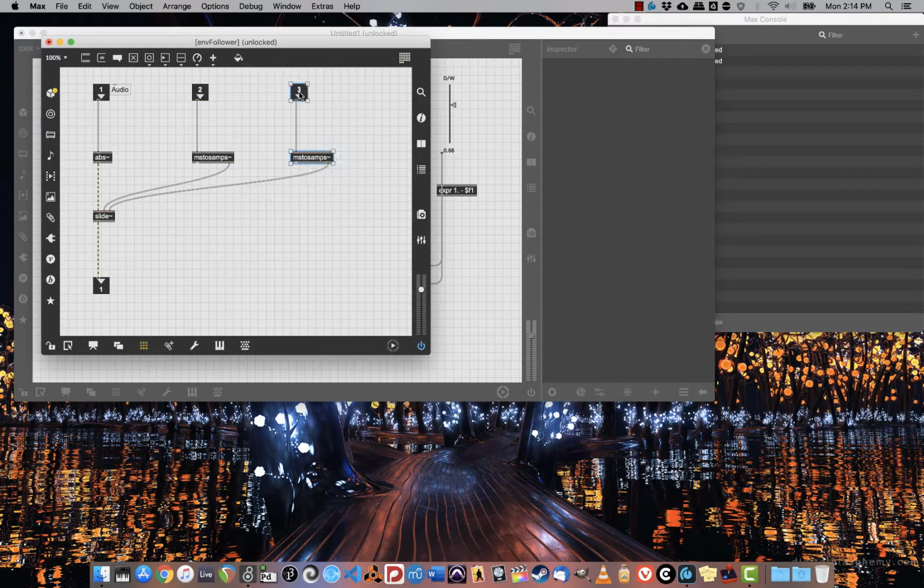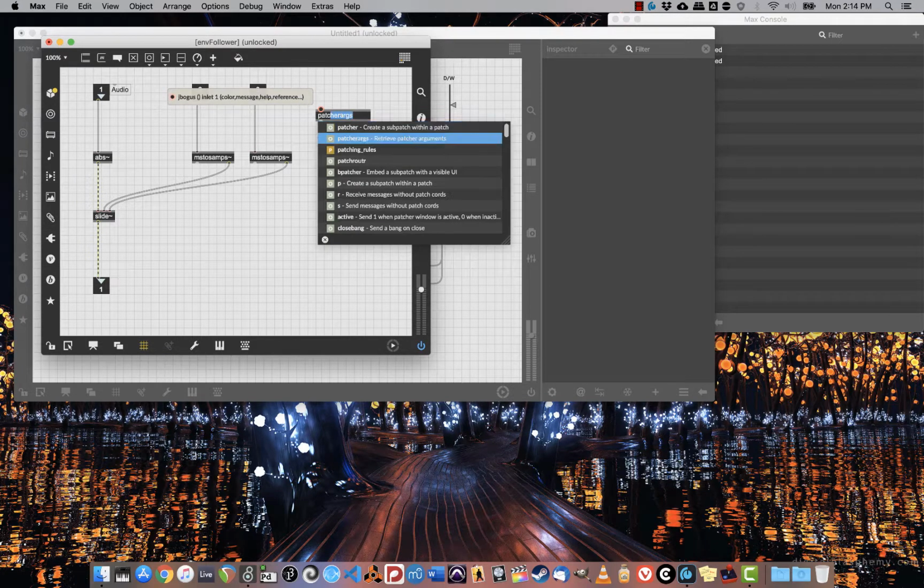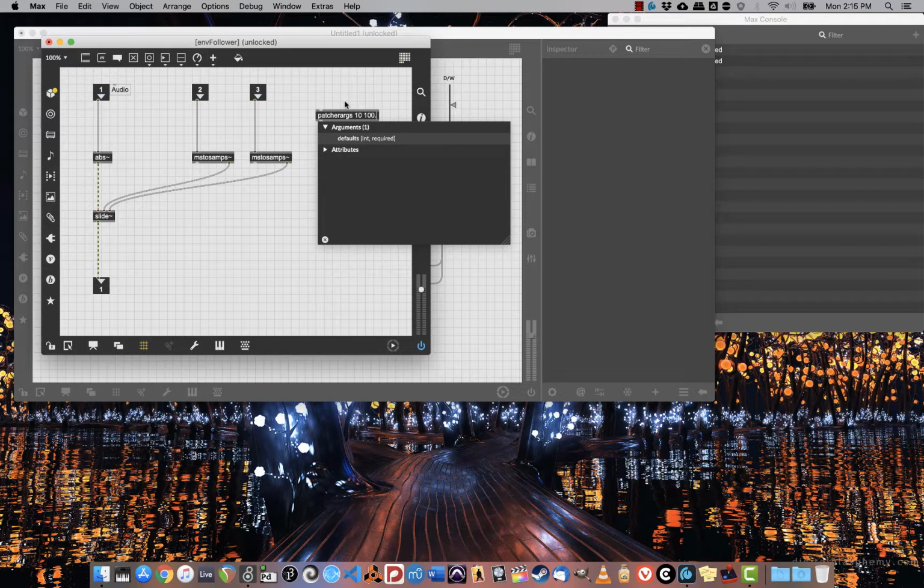Now, the last thing I'm going to do is I'm going to create a Patcherargs, which gives arguments to the patcher. So it generates initial values for a subpatch or for an abstraction. And I'm going to give it 10 and 100, a decimal point on both of those.